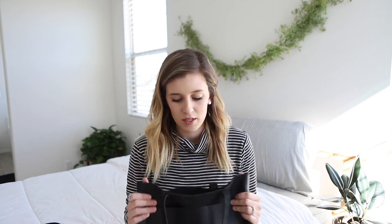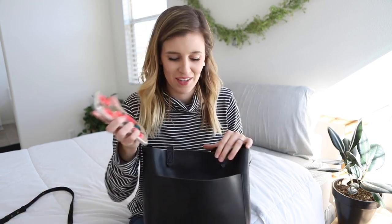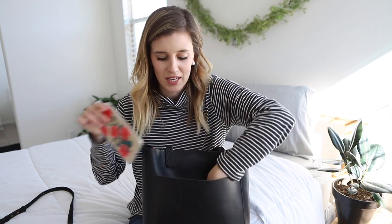Now let's get to what's in it and what it can hold. Right now it's packed for if I go to a conference or a meeting — this is what I'd have in my bag, plus possibly a water bottle. So in the front pocket here, for easy access, I just have my keys, and I also had my phone, which I was using to film. So that's just really easy access.